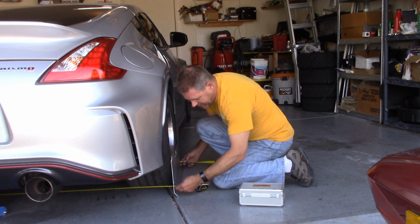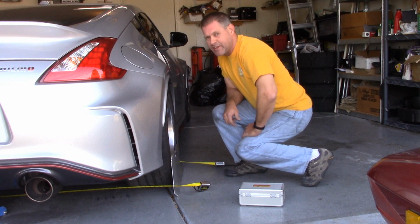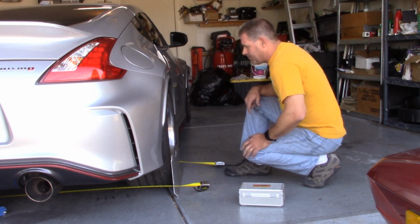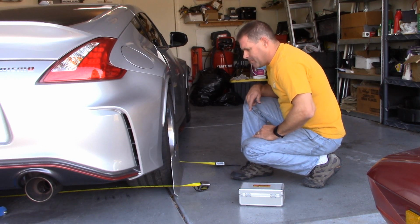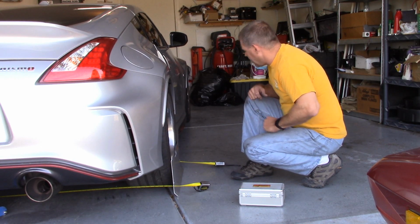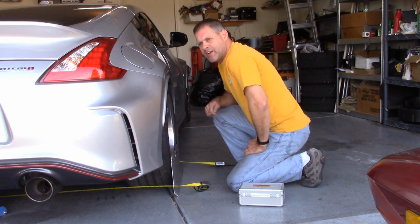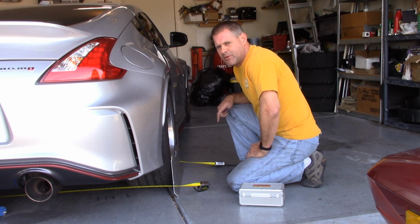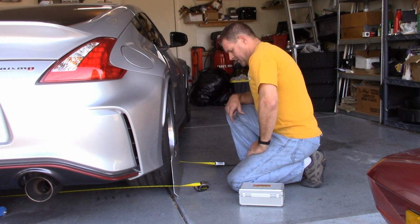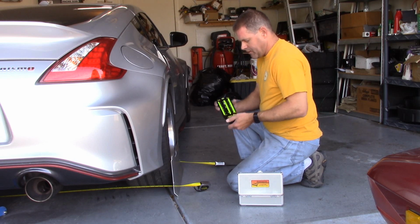Right now I'm sitting at an 1/8 of an inch toe in on here, which is pretty ideal for me. The camber is a little bit off, I'll have to adjust it, but that's okay. I already checked the front, and it has just a tiny bit of toe out, which is fine if you want your car to be able to react quickly going into a turn. It makes it a little bit more jumpy. This is a camber tool.